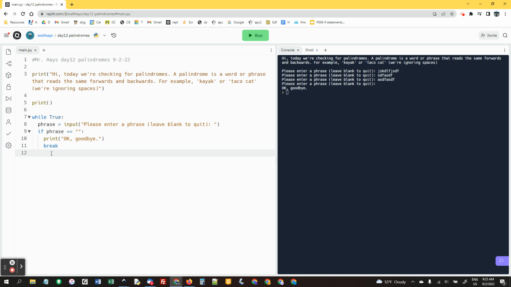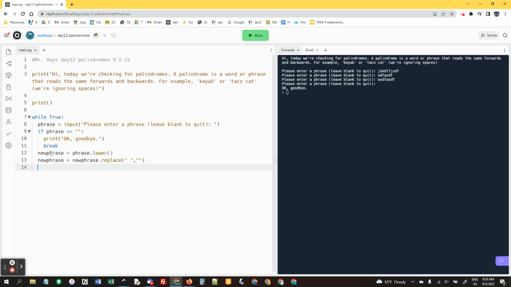Okay, so now we're back here. Make a copy of the phrase in a new variable. Okay, I'm going to say new phrase equals phrase dot lower. So I'm making a lowercase version of phrase. And then I'm going to say new phrase equals new phrase. I'm supposed to replace all spaces with nothing. I have to remove the spaces. So this is a space. We're searching for spaces. We're replacing spaces with nothing.